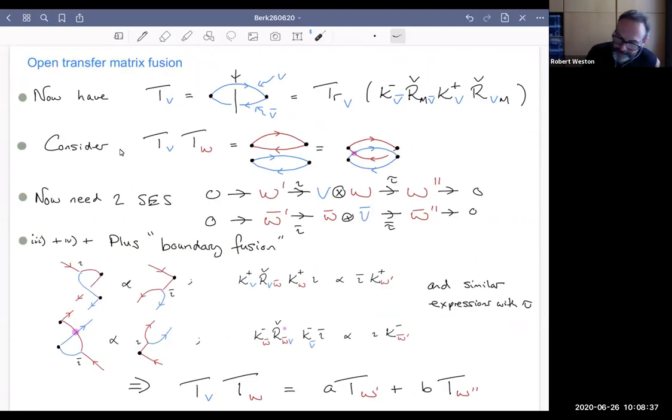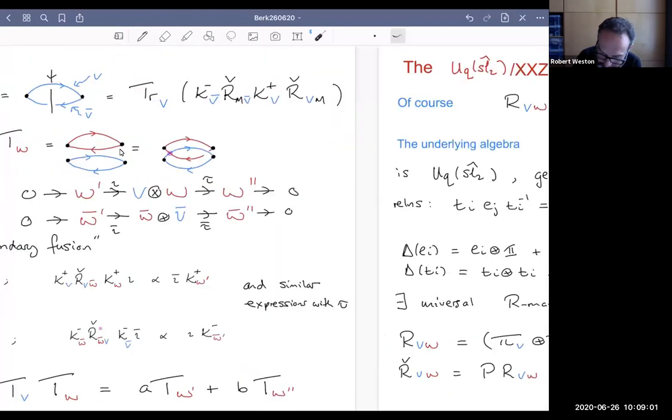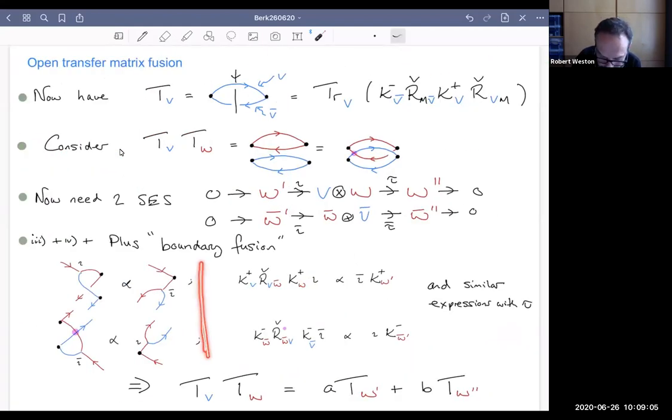Okay, so I need these fusion relations, but then I need to do something about this pair of boundary objects here. I need to be able to fuse these as well. The fusion relations for the boundaries I'm going to call boundary fusion. Diagrammatically, it's easiest to just point them out. I want to be able to move these etas and taus around. So the relations I want diagrammatically on the right are this. I can do this injection first and then reflect, or I can reflect first and then do the injection afterwards. Similarly on the left boundary, I can do an injection first, or I can reflect first and do the injection. And when I write those out, they correspond to these relations.